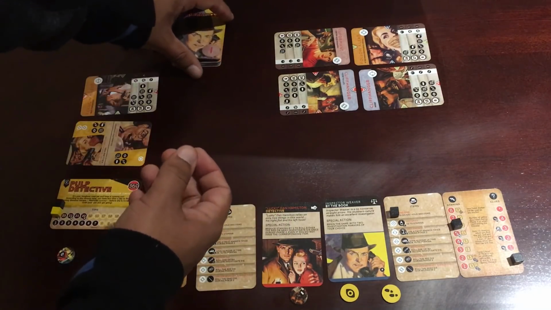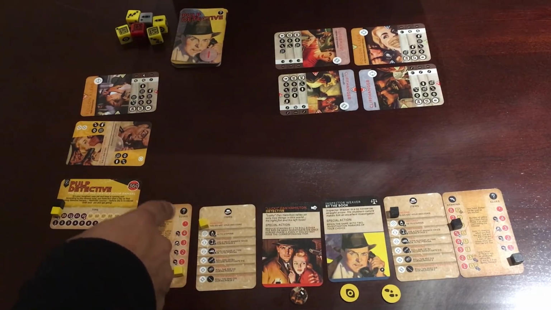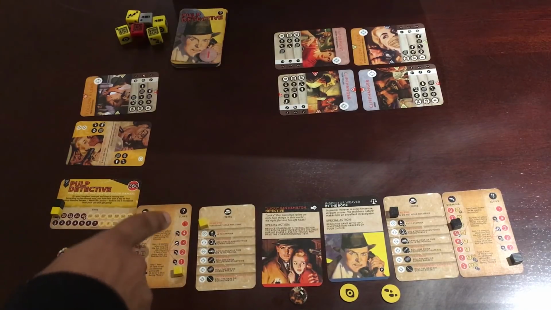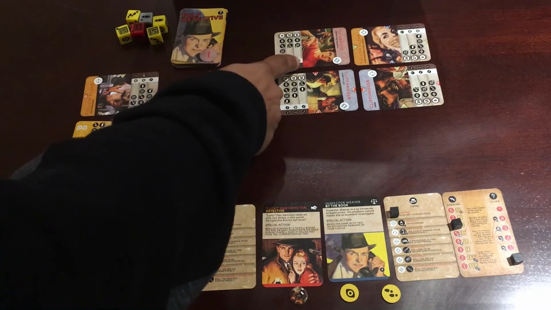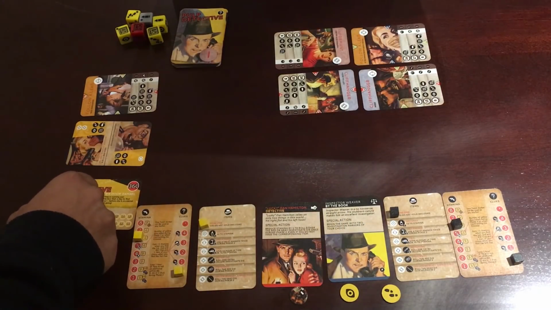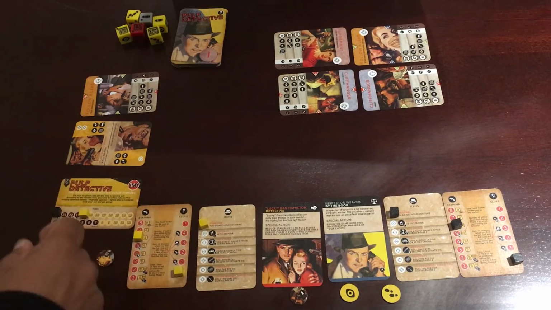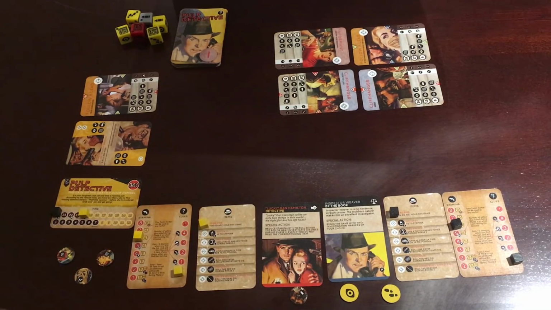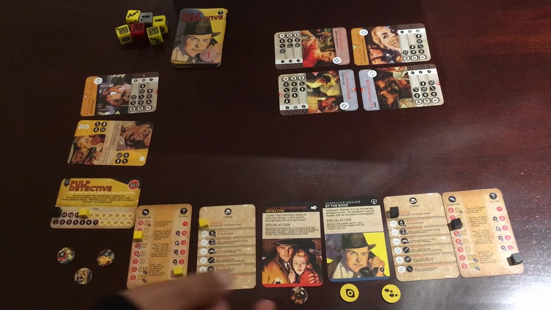Now what you're doing is trying to be the first to get all your clues, to get 4 clues, and confront the criminal. You'll notice that the time track is separate, because depending on how successful you are and what you decide to do, your time may advance differently than the other players. The first person to get all 4 clues and defeat the criminal wins the game.